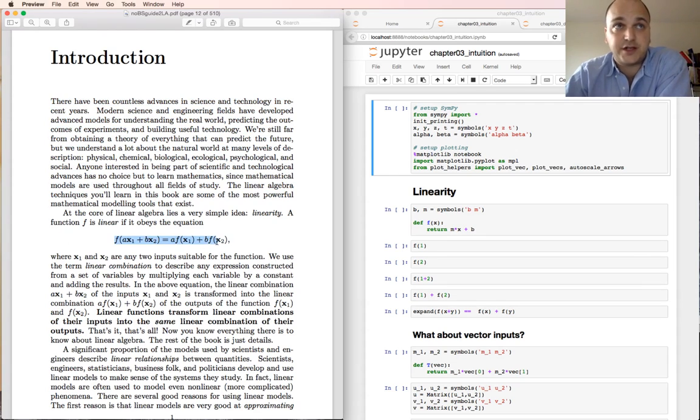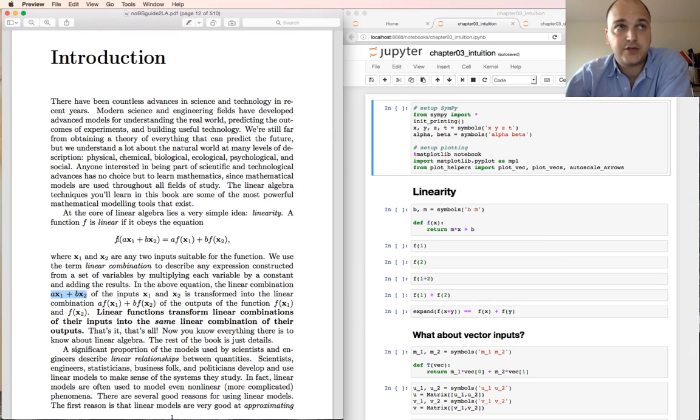But notice the first equation. That should tell you that it's important. What is the first equation in the book? It is this equation, which is really the definition of a linear function. So let's break it down a little and look at the components. You have some sort of objects, drawn in bold, which could be numbers, could be vectors, we'll see all kinds of things. And when you combine them in this way, this is called a linear combination. So you take a coefficient, some constant a, times one of the objects, x1, and another constant b times x2, and it's a sum of these. So this is called a linear combination.